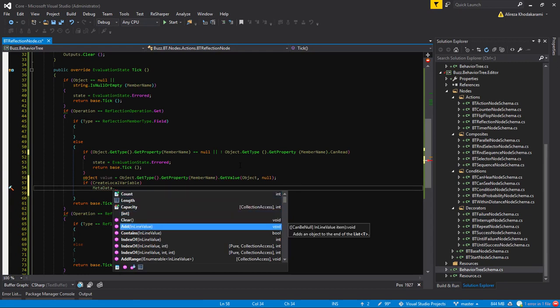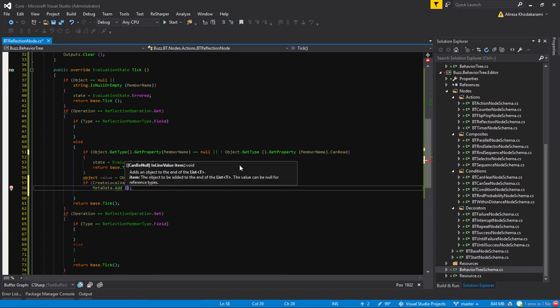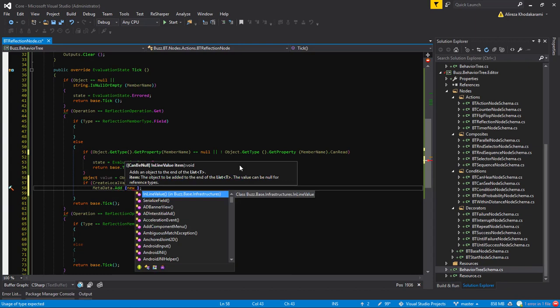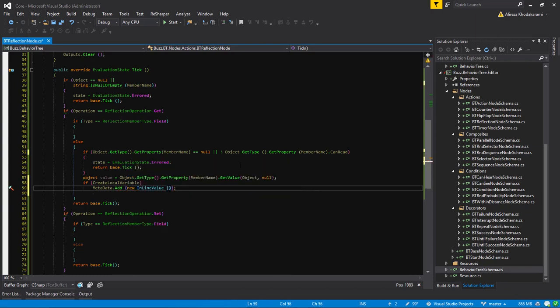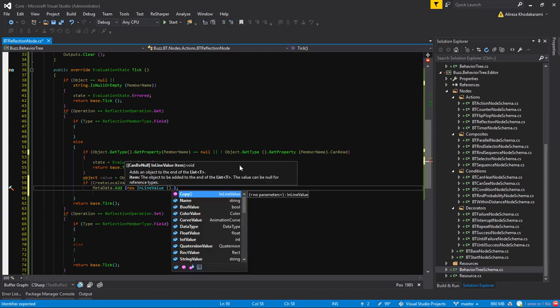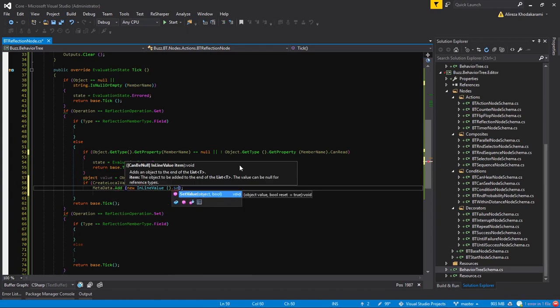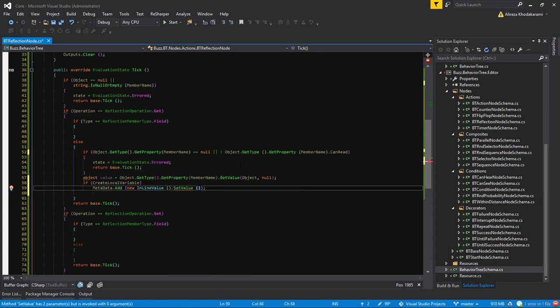Now here is something, new InlineValue, and the parameter, no parameter, dot SetValue as our value, and of course ResetType. Okay. Now why are you not happy? Change type of method, SetValue to InlineValue. Oh no. Oh no. Okay.